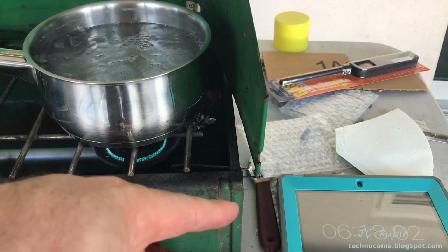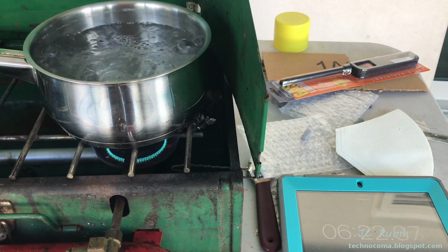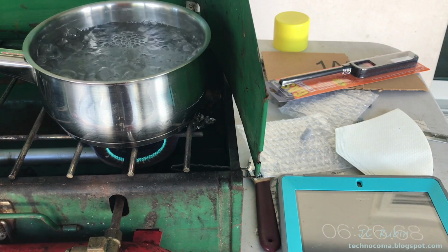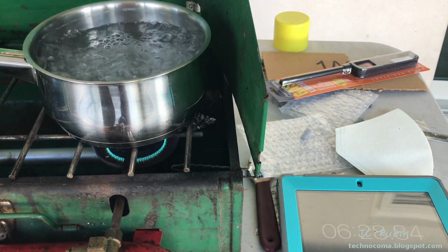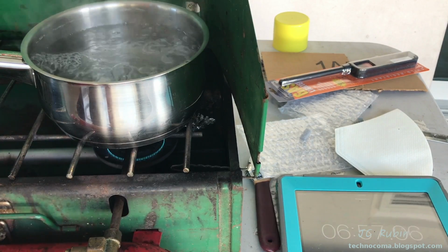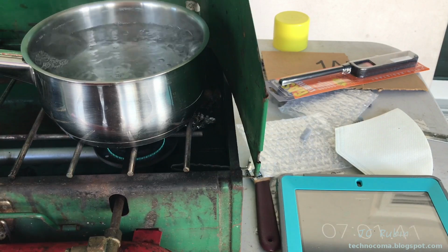Looks like 6:16. The water's coming to a boil now. So we can see it's at a full boil here by 6:20. So we're going to say 6 minutes and 20 seconds is a full boil. This is what I'm going to do. I'm going to turn this down. I'm going to bring the pot down to temperature. I'm going to get rid of this water. And then we're going to do the 1 cup test.